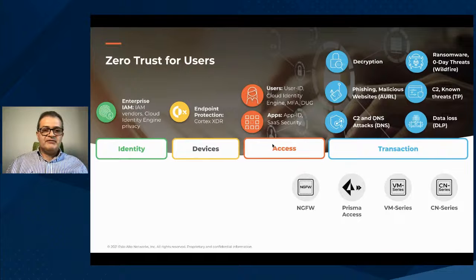From an access perspective, to make sure that the user is accessing only what he needs to access and enough to carry out his job, we'll be using multi-factor authentication, we'll be using app ID, we're going to be using dynamic user groups, and so on. As for the transaction part, we need to make sure that this transaction is a clean transaction. So decryption comes into play, phishing, malicious websites, advanced URL filtering, detecting command and control, as well as DNS attacks, and so on, will be carried out all in the transaction section.